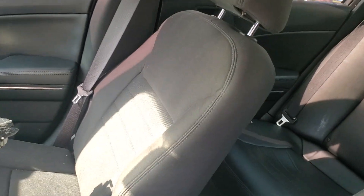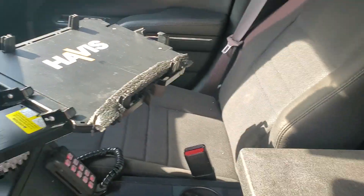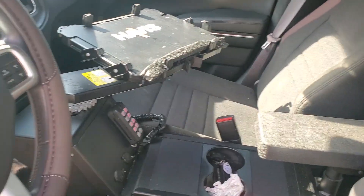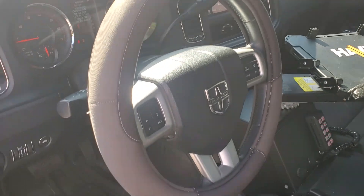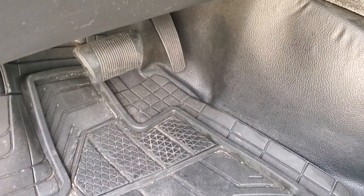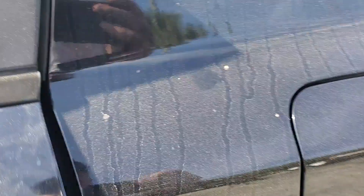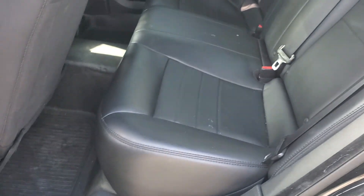Look at the dash and the door panels — very nice. The seats have no rips, no tears. This car was well kept by the officer who used it. It's got a steering wheel cover and the steering wheel looks to be in very nice condition. The floor mats look good — two floor mats plus the vinyl one that comes with the car underneath. Look at this seat and the headliner — very nice.